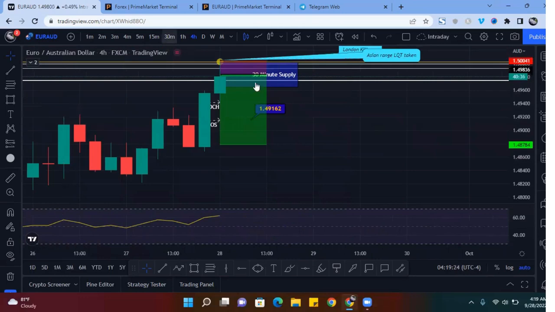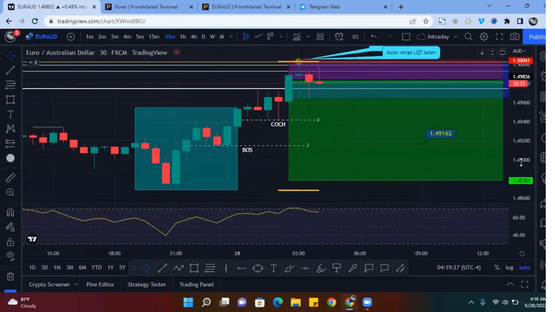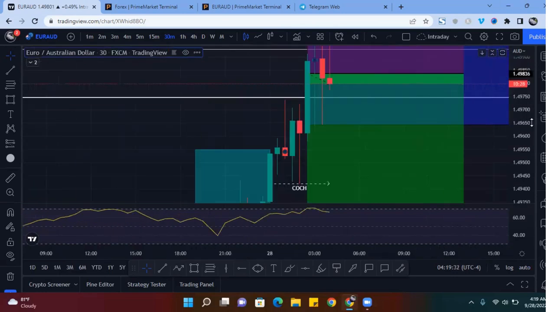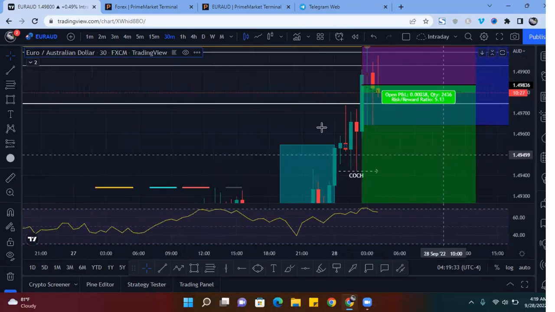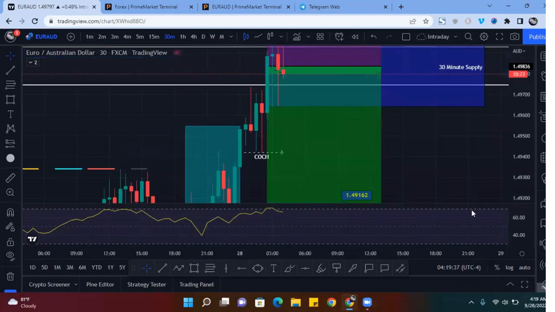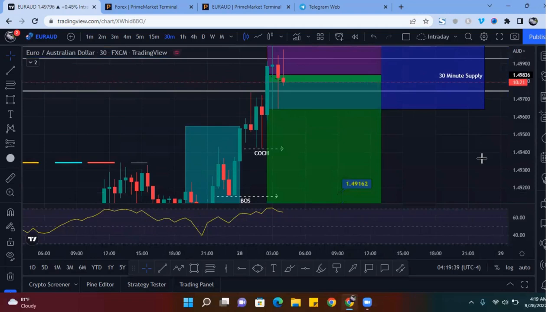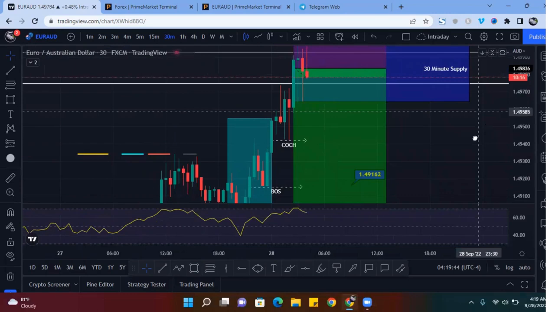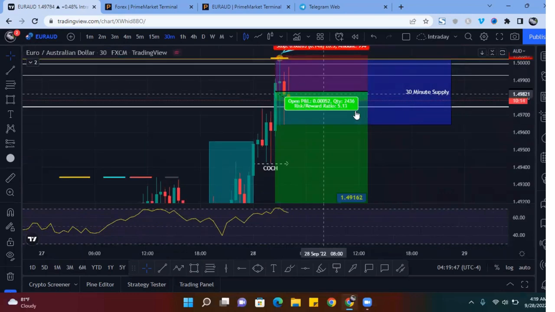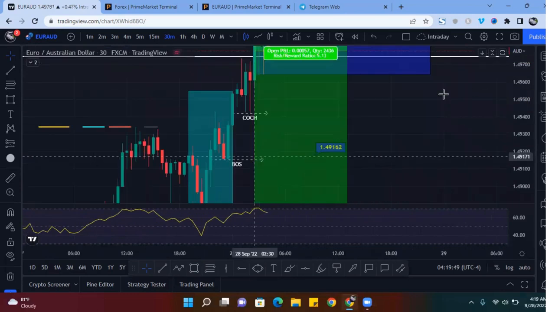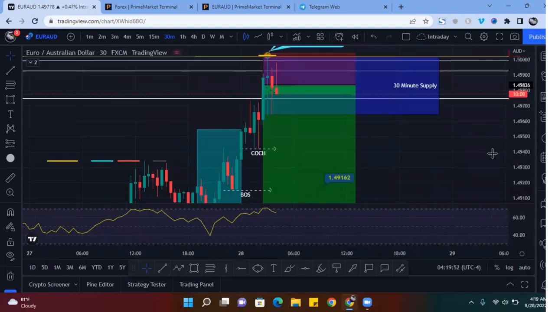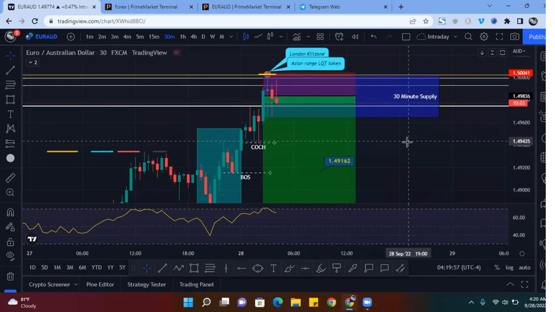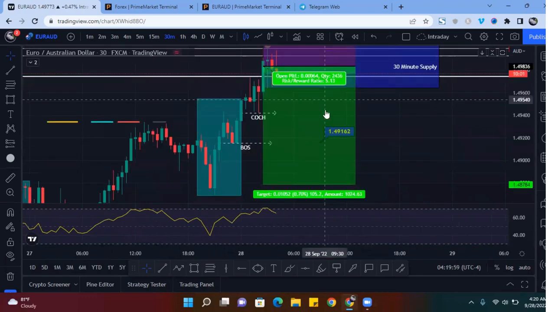Essentially we dropped down to the 30-minute, and now we have a London kill zone rejection. I did do a market execution at 149.836, and now price is rejecting to the downside. Now I could stay up for another 2 hours, but I am going to go get some sleep, because I've been up since about 1 a.m. And wait for the change of character, and essentially a retest of this again, and then a break of structure as well. But I'm not going to be greedy. If I do get another entry, it will be during New York at around 7 a.m. I'll check to see if there's any opportunity. If there's not, I'll just let this run.